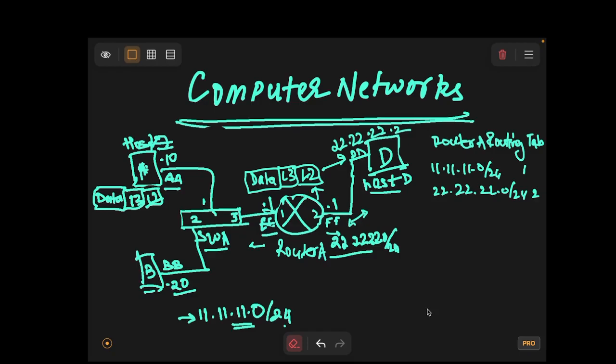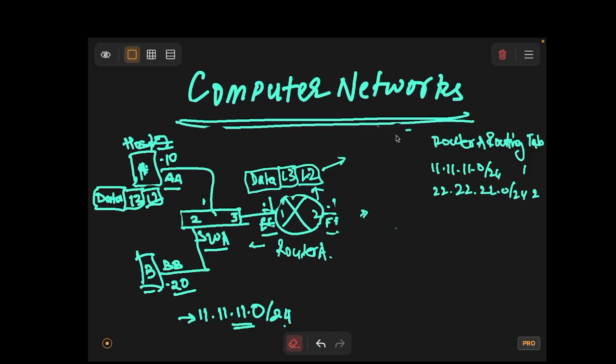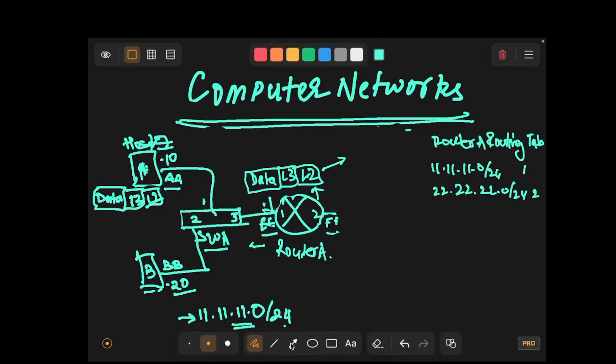Okay, let me remove this, and let's say I have this 22.22.22 network. This is .1, right?